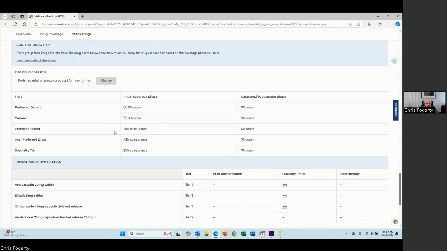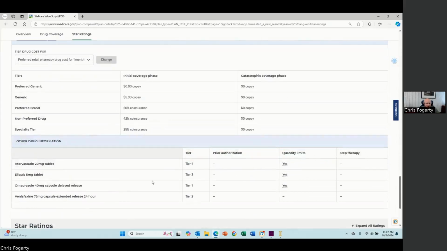You'll pay a 25% coinsurance. Tier 4 drugs, which are your non-preferred drugs, will be 42%. And then specialty tier or tier 5 medications are a 25% coinsurance. This could be a change for some of you for next year. So we want you to be aware of it. Again, here are your listings of tiers for each of those medications.